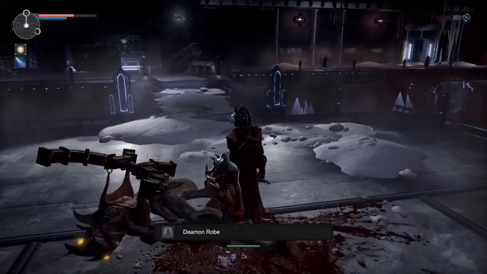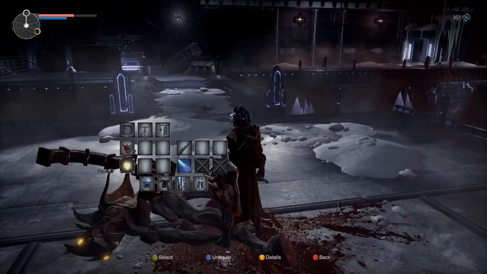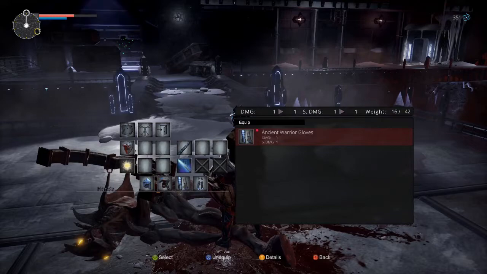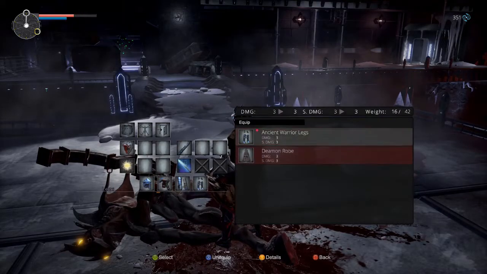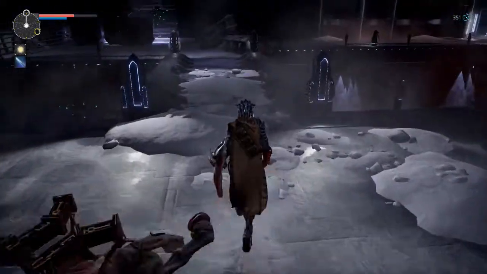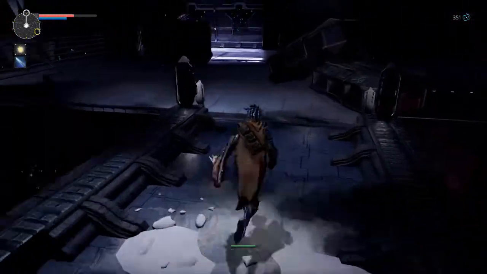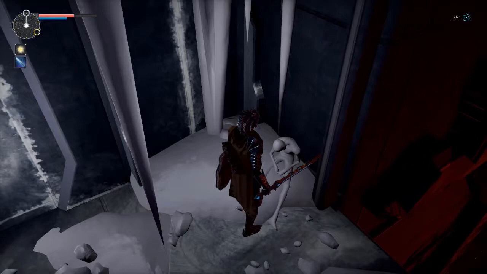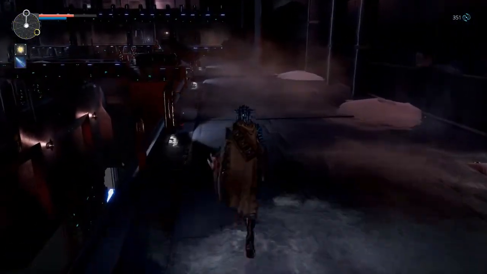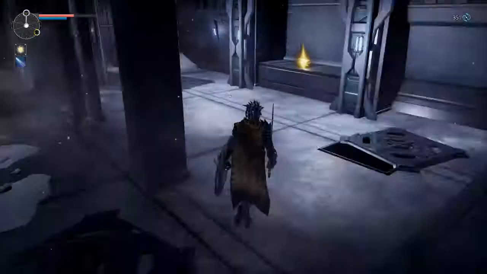We got Demon Robe. Oh, it's like a skirt. A demon skirt. The most menacing of skirts. Don't give up, Grey Dude. It's gonna be okay. It's gonna get better.